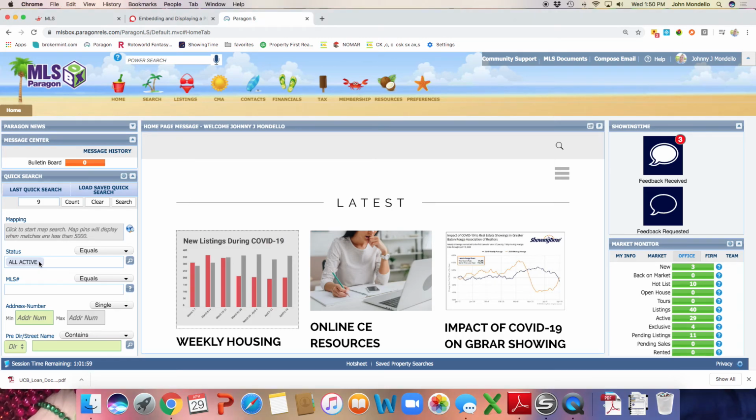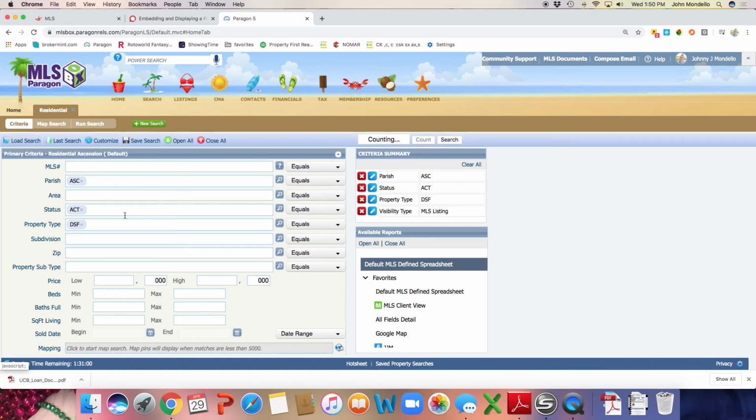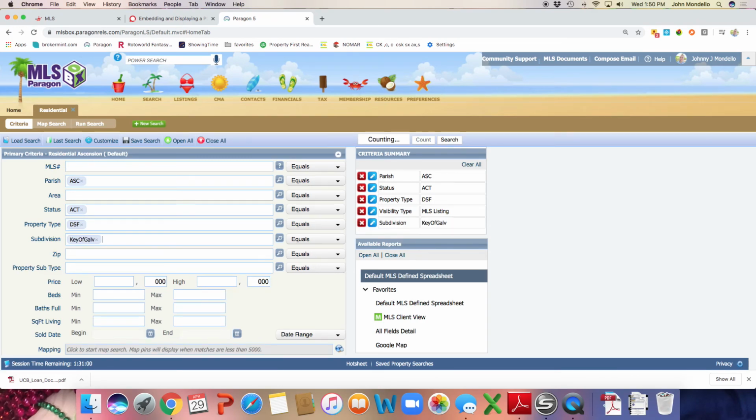Alright, so the first thing you want to do is get all the homes in one window. The best way to do that is through a listing cart. You can do it multiple ways. If you know the neighborhood you're going to be showing in, maybe that's a good way to do it. I'm just going to give an example here on how to do it.